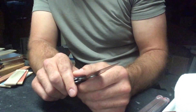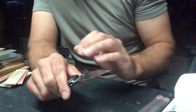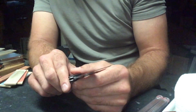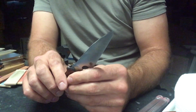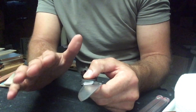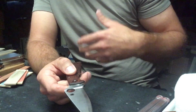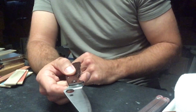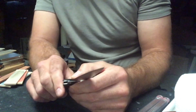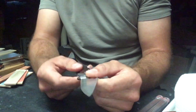That's one of the reasons I deal with places like Knife Center, Blade HQ, and Knife Works — they really specialize in the product. If you're dealing with somebody like Amazon you're not going to get that same response, and even if they try, they really don't know what they're talking about. Places like Knife Works, Blade HQ, Knife Center, Rivers Edge Cutlery, Sooner State Knives — these places really specialize in these products and I really prefer to support that community when I'm buying knives.